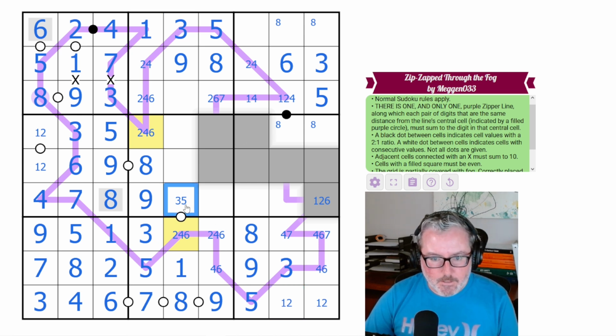That 3 is going to tell us this is a 5. Which means this can't be a 2. This can't be a 2. This one can't be a 6. So that's a 2-4 pair, so this is 6. Which means this is not 6.